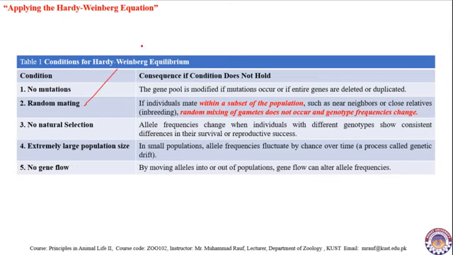So we have a population of beetles where 100 individuals are present, 80 of them are having black color, 6 of them are having white, and the rest of the 14 are having brown.